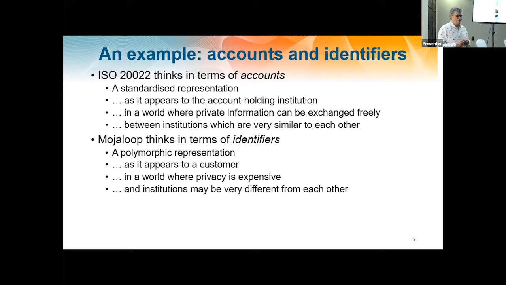And this is a world where privacy is expensive. We try, as far as possible, to minimize the number of bits of private information from elsewhere that our participants need to know about. Because while it may be okay for a large international bank to put in place the kinds of requirements that are necessary to protect the privacy of that information from unauthorized access, it's much more difficult for a small MFI, for a SACCO, to put those same protections in place. So one of the things we try to do is to minimize the amount of personal information that systems need to know about each other in order to transfer funds.